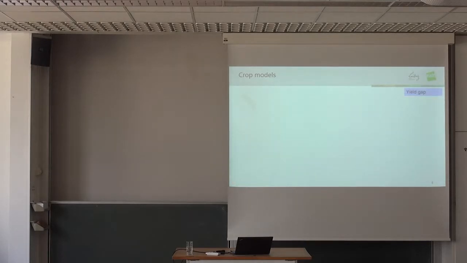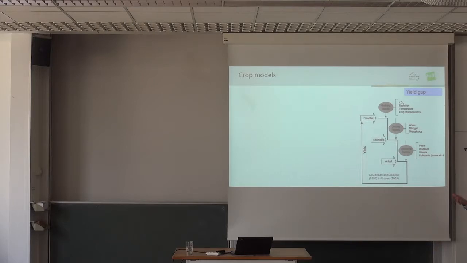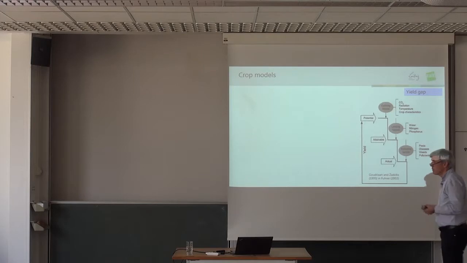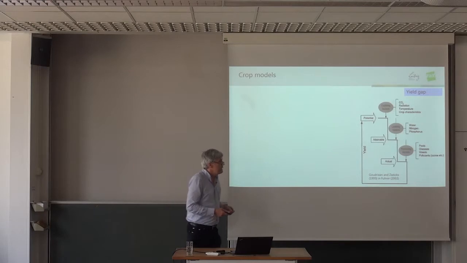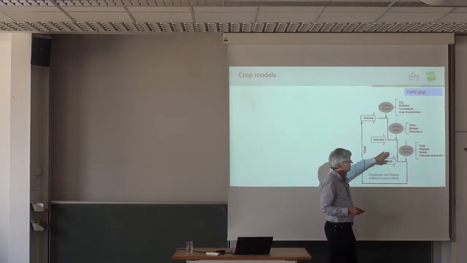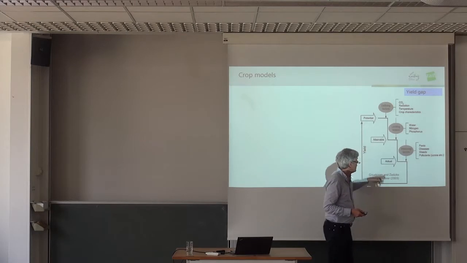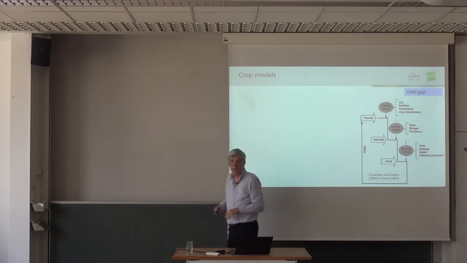Another concept that is very important in our PhenoRob cluster is the concept of the yield gap. That distinguishes between a potential yield that is determined by yield-determining factors, and I use some important factors here listed: CO2, radiation, temperature, and crop characteristics. And this potential yield is limited by fertilization, by nutrients, nitrogen, phosphorus for instance, and by water. And then you have another set of factors that further reduce the yield, pests, diseases, weeds, so that you eventually arrive at the actual yield.